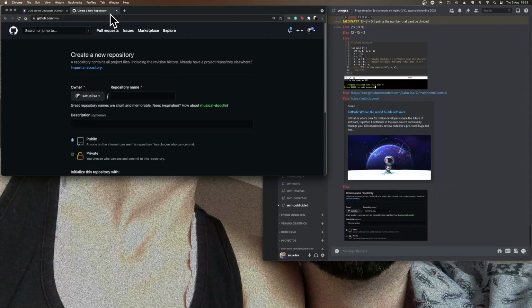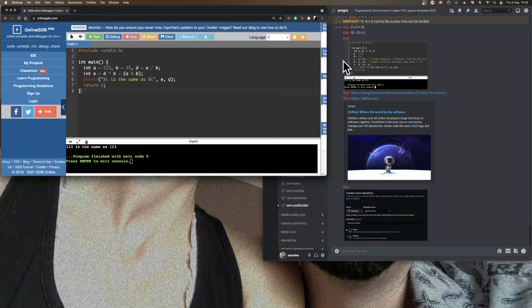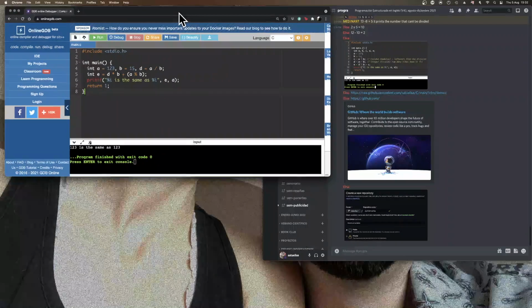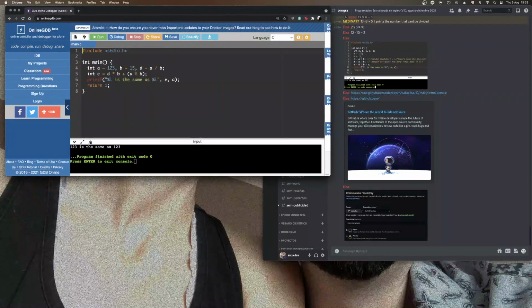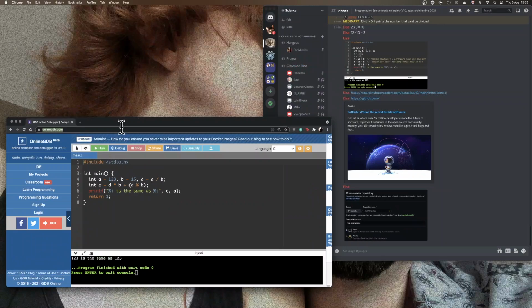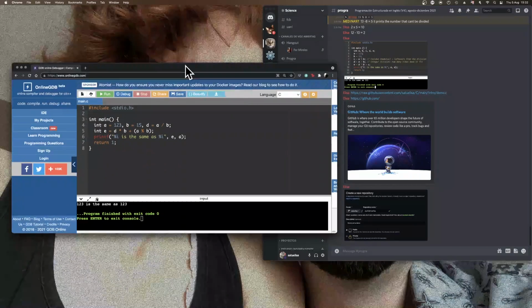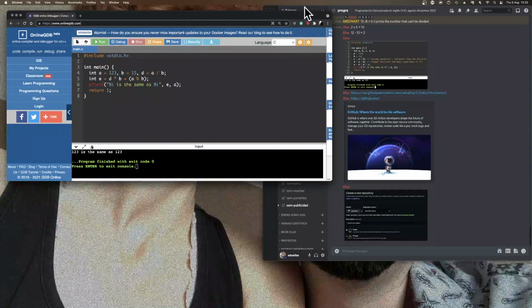Everybody makes a repository. In that repository, you can put a tiny little code like this one. You can even copy mine if you want to. Remember, when you copy code, it's really important you mention it. You can add a comment saying that you couldn't think of any other code, so you just copied the professor's code from such URL, so that there won't be any trouble. But we're just trying to make sure everybody knows how to use online GDB, and everybody knows how to create a repository in GitHub. That's what we need for week 1.